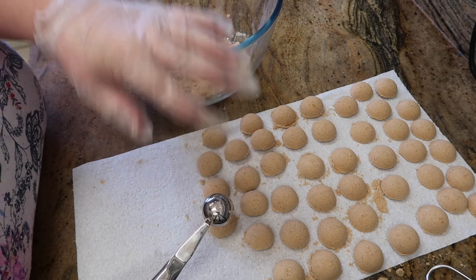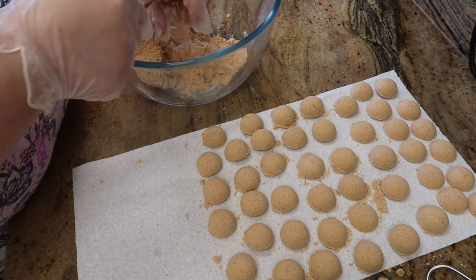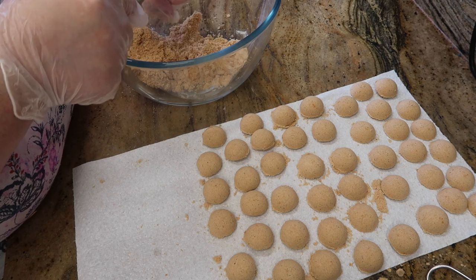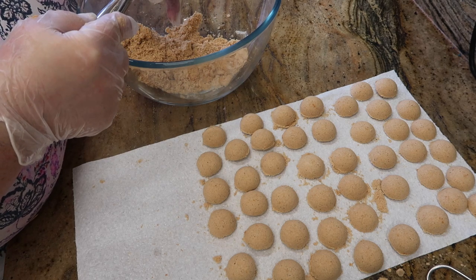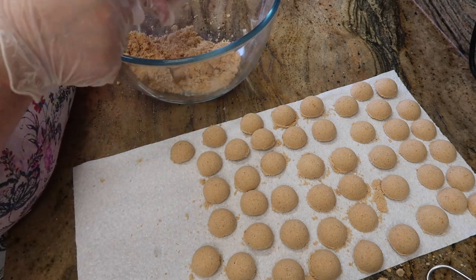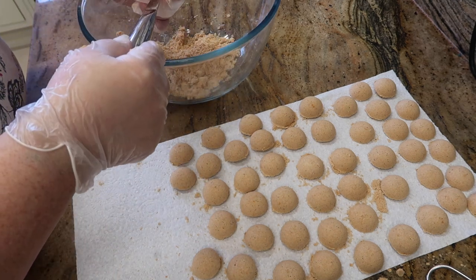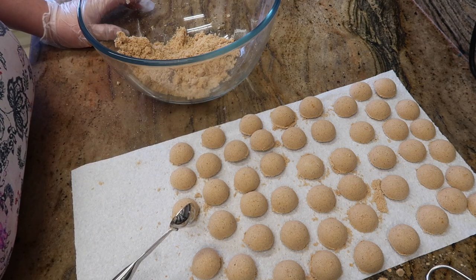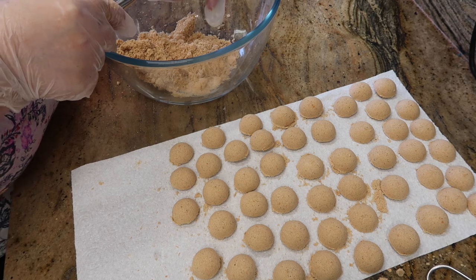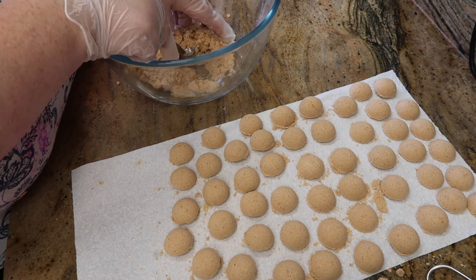I kind of thought the mixture would squeeze through that hole, but it hasn't. Just remember that you might wonder why you don't need as much liquid as a binder when you're doing embeds. It's because you're just using a one-to-one ratio with the bicarb and the citric. If you were to use more liquid, it would still work, but it would be rock hard. I know that because I've tried in the past, and I put far too much liquid in. The other thing I put in was carrier oil. You don't need any carrier oil.